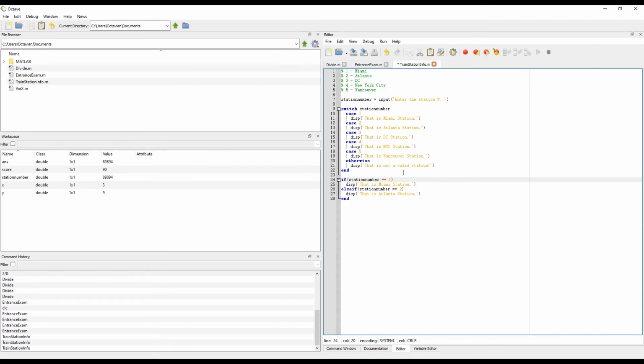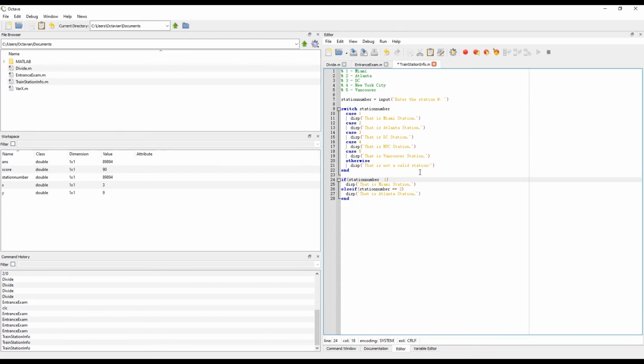Okay, we're gonna have a different statement after this that tells us where our destination station is gonna be. Okay, I have a better idea.